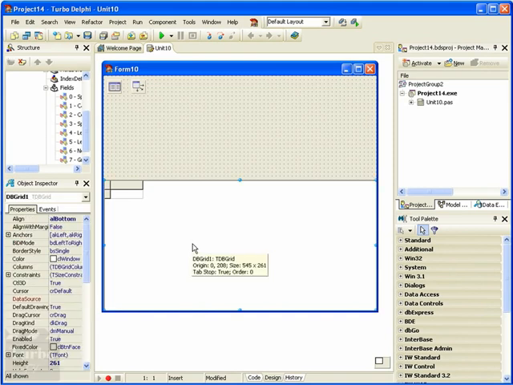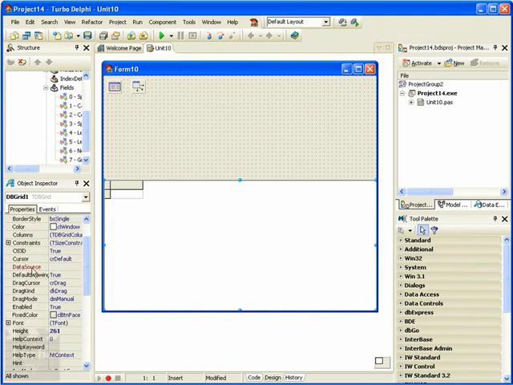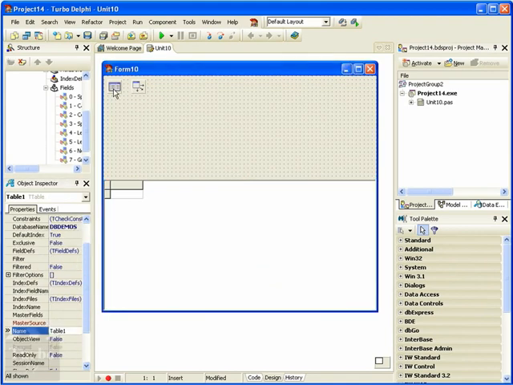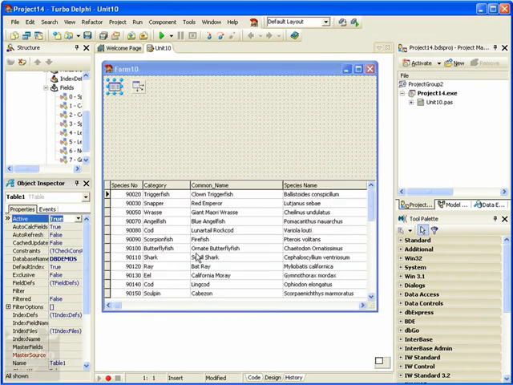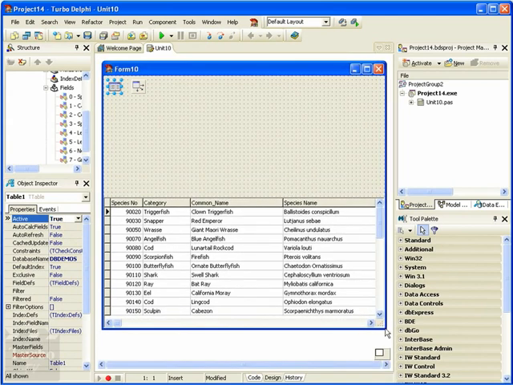The grid is a data-aware control that knows about data sources, and it indeed has a DataSource property. So I'm going to select the grid, select its DataSource property and hook it up to the DataSource. Now, if I go back and set the table to be active, immediately you'll see that now we can see data in the grid.